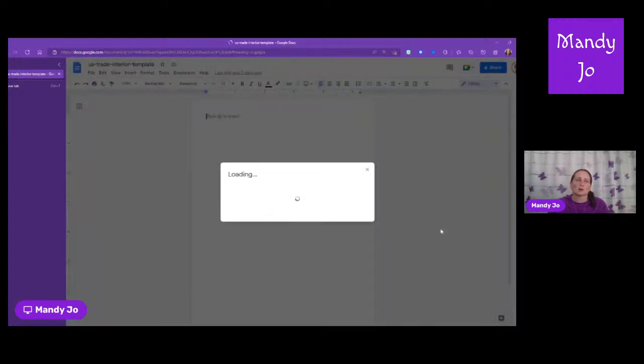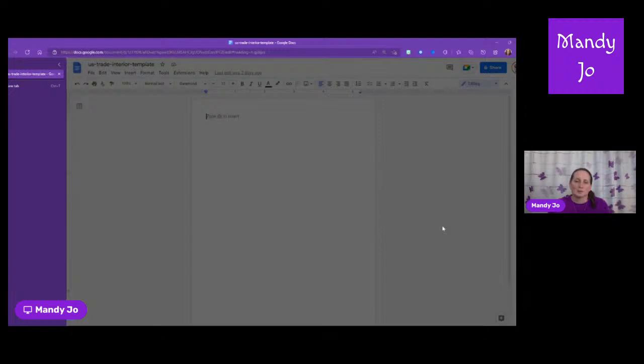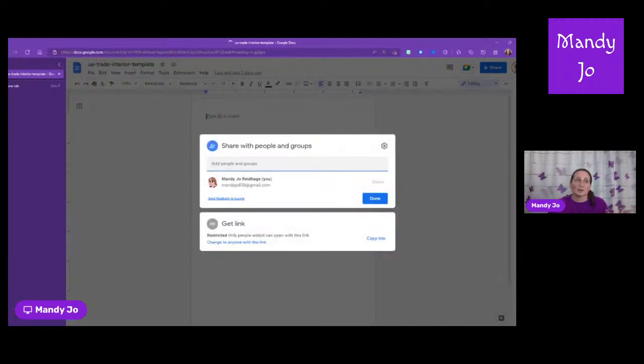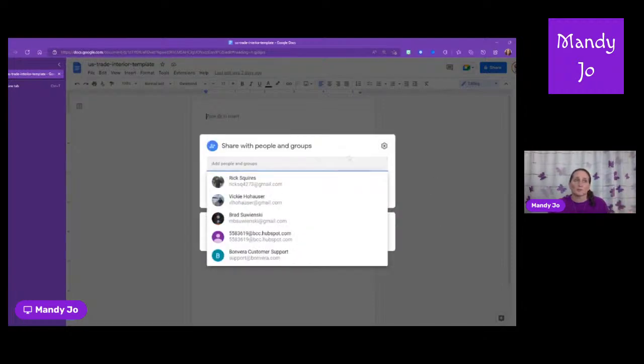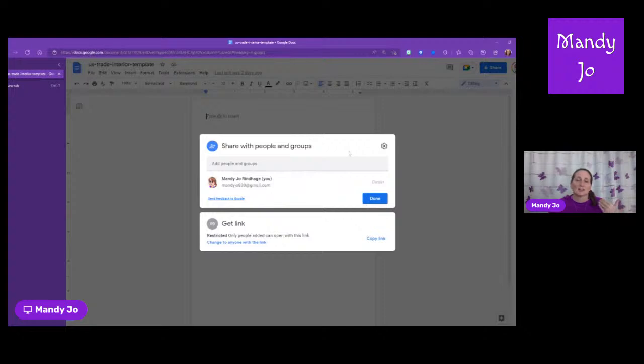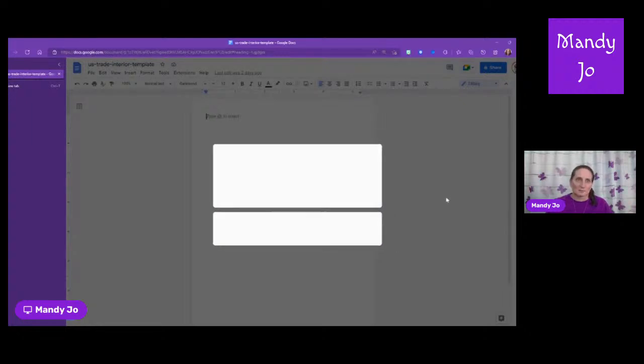When you click on share, it brings up people that you can share with when you click on add groups, because it tells you who you've sent other documents to, or just copy the link and send it to them. Now, when you do that, anybody that you shared it with, depending on how you shared it, if anybody makes any comments, everybody's going to see it.